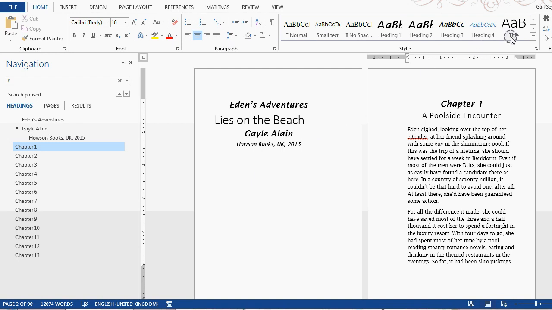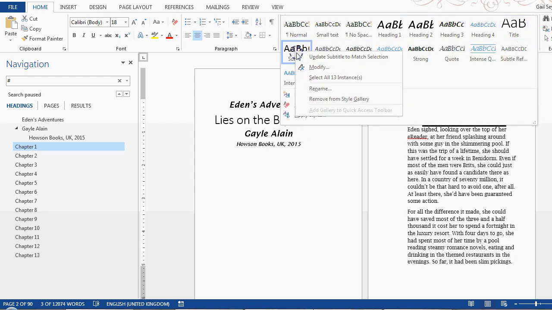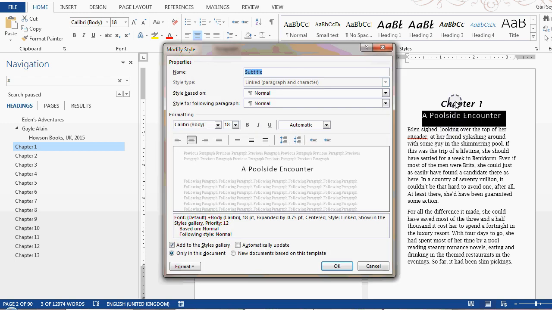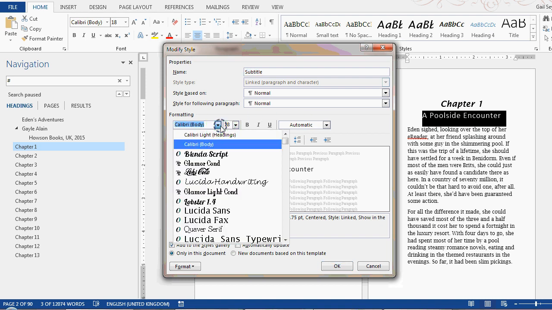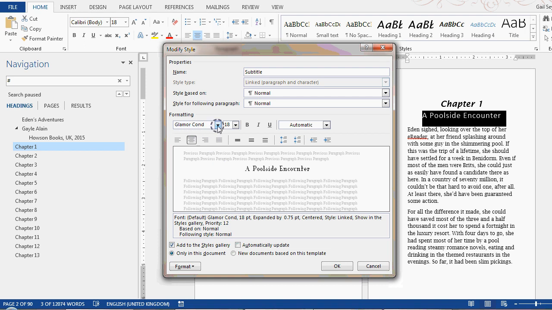Okay, I've chosen a few script style display fonts that I think might work, and I'm going to just show you the application of them. I'm actually going to start by working on the subtitle rather than the title, and the reason for that is that I need the balance between the two existing font types. I need to see what this one's going to work like with them before I make a final decision. And I had started originally with the Glamour Condensed.